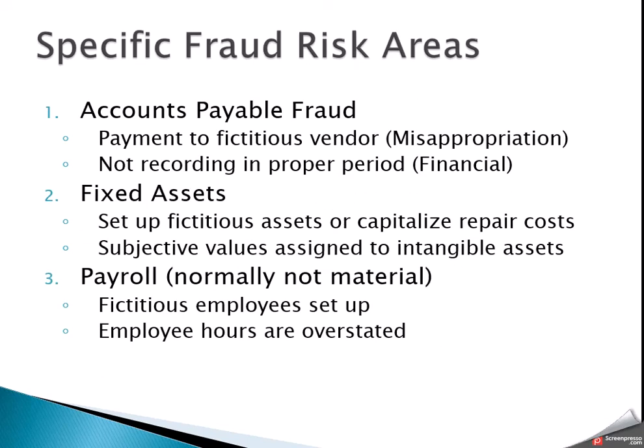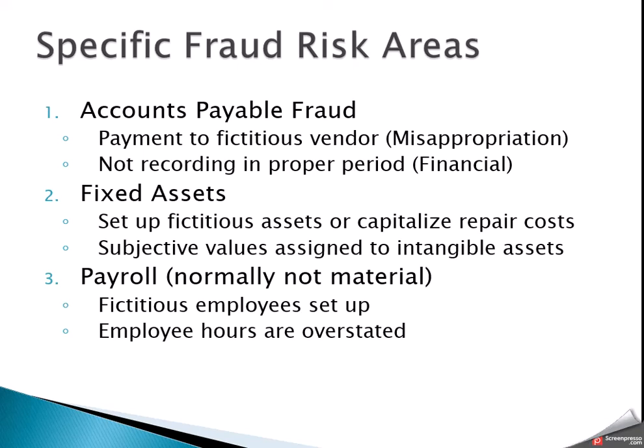But those, again, are normally not super material. Accounts payable fraud would be paying a fictitious vendor, so setting up vendors that don't exist and making payments to them, which would be, again, a misappropriation or stealing of the assets. Accounts payable fraud from a financial statement standpoint would be not recording it in the proper period. So maybe you get a bunch of invoices in December, you want your net income to be higher, so you stick them all in a drawer and pretend like they don't come in until January, and you don't accrue them, and they don't get entered until that next period.